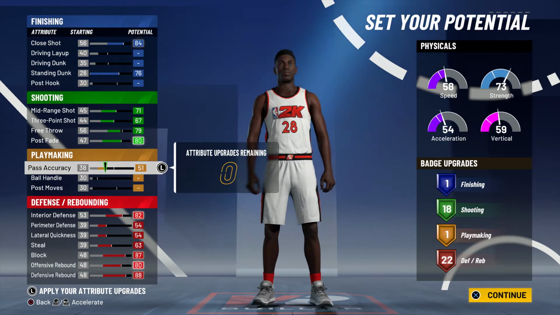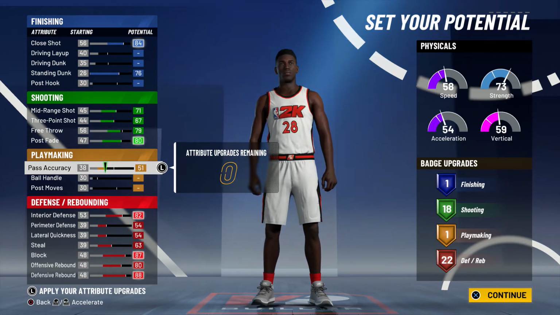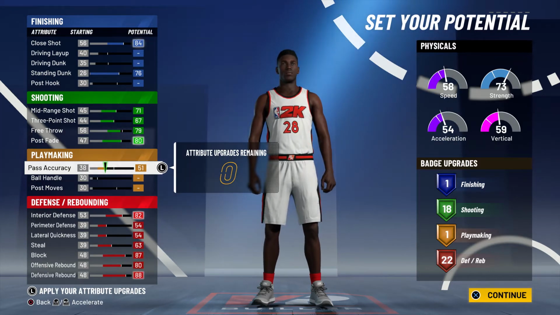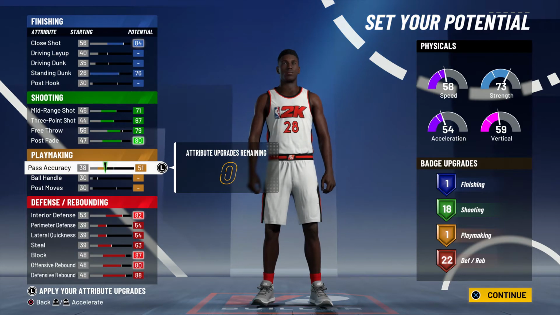Next up for my shooting, my mid-range shot is a 71, my three-point shot is a 67, my free throw is a 79, my post fade is an 80. My playmaking, my pass accuracy is a 51, my ball handling is a 30, my post moves is a 30.